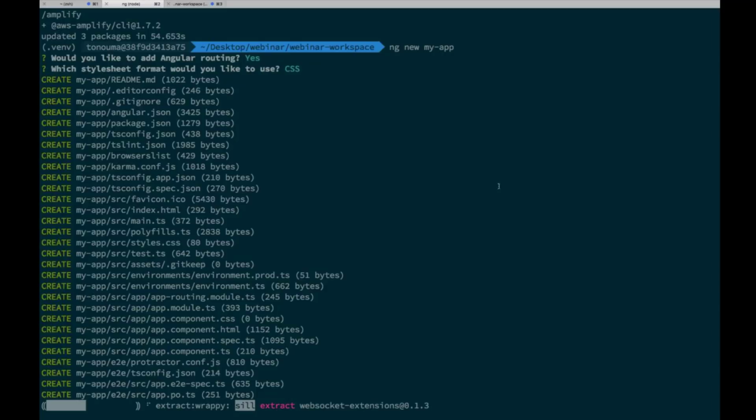While it's doing this installation, I just want to mention that after this installation is done, we are going to install the AWS Amplify Framework inside this particular project.